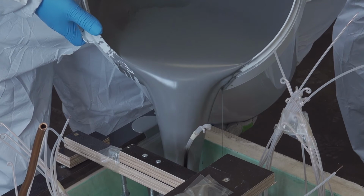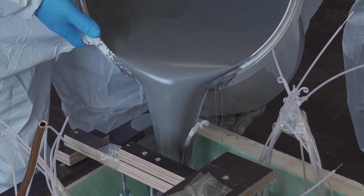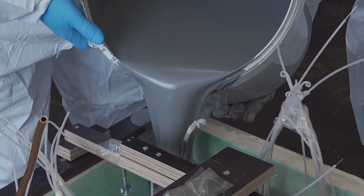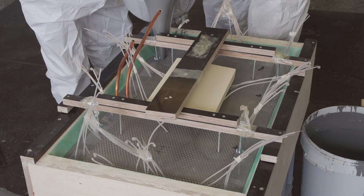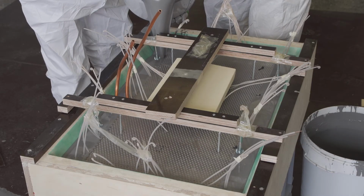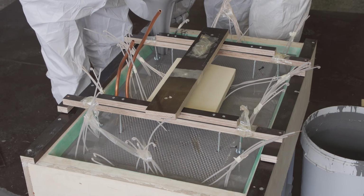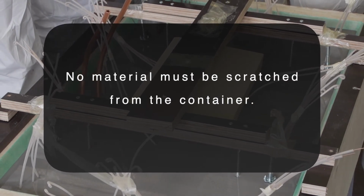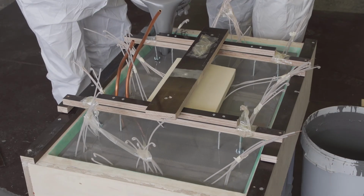Cast the mixture in a thin stream into the prepared pattern within the pot life. The mixture is poured slowly into the deepest part of the pattern. The remaining part can be cast faster into the pattern until the required height is reached. No material must be scratched from the container since it can contain remaining hardener.